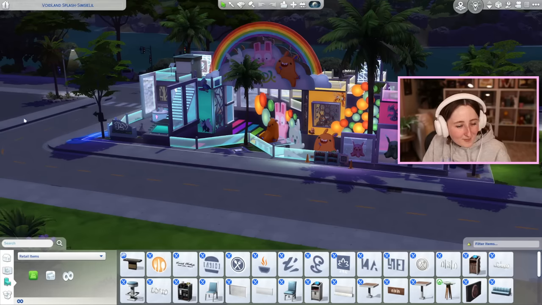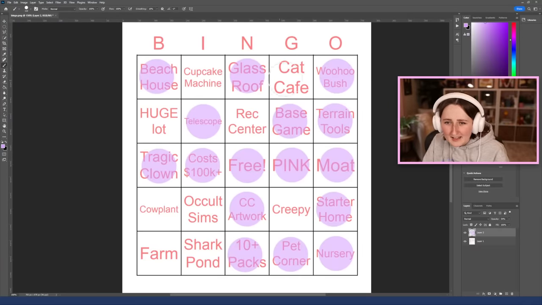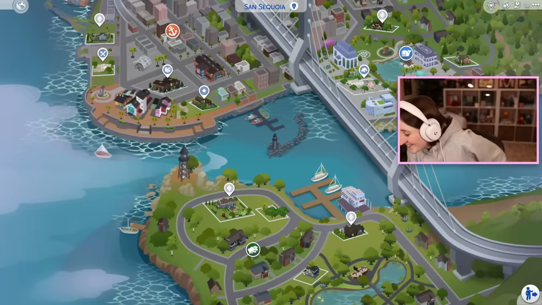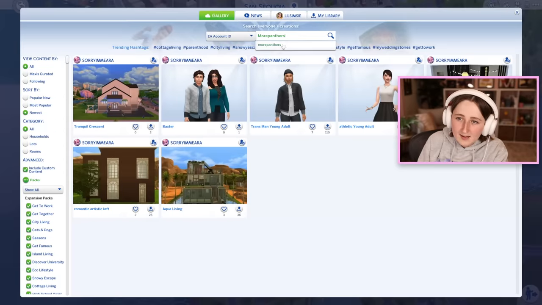Okay, let's go on to the next one. Write it down. I don't think we've got anything from this. No creepy. The sunken build's a fun idea, though. The next one we're gonna do is more panthers. More panthers is the next one.